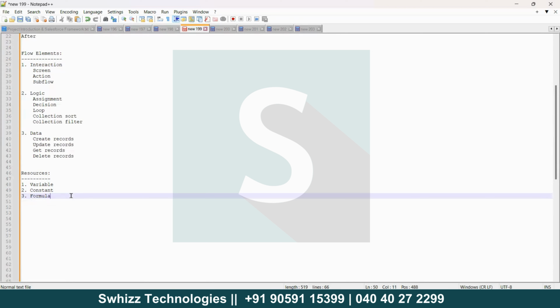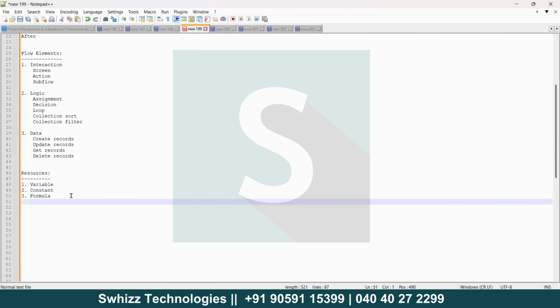Okay, so if I want to create a formula, the output I want to use in my flow, we can create the formula and we will get some output from it, right? If I want to use that output in my flow, we can create the formula. We can provide some static values and get some output, or we can have some dynamic values, and based on that we can get some output and use that output throughout the flow. Such things, if we want to create them, we can use formulas.